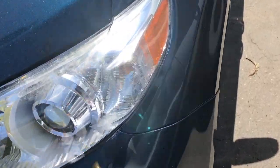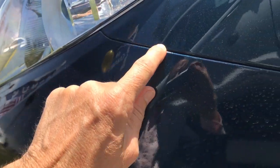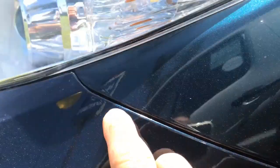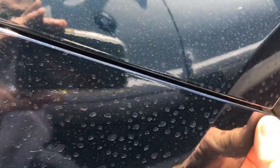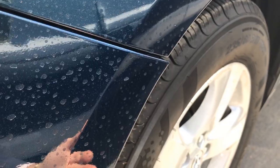When I approach a car, one of the very first things I look at is the gap alignment. Anytime there's a gap here and a gap on the other side, you're looking for continuity along that line. In this case, you can see that there is a bit of a smaller spacing here than there is down here, and that right away tells me something's up. You can also see that this is loose, so this has been monkeyed with, and I can see it right away.